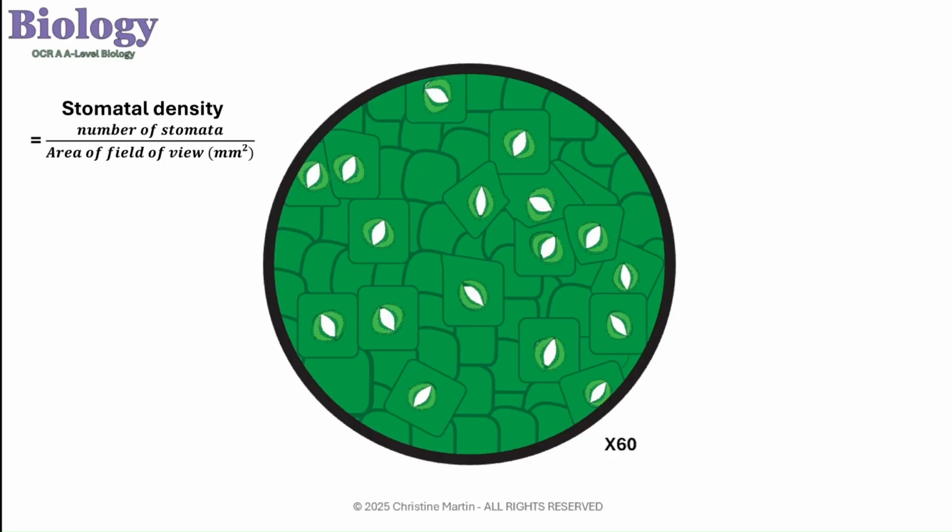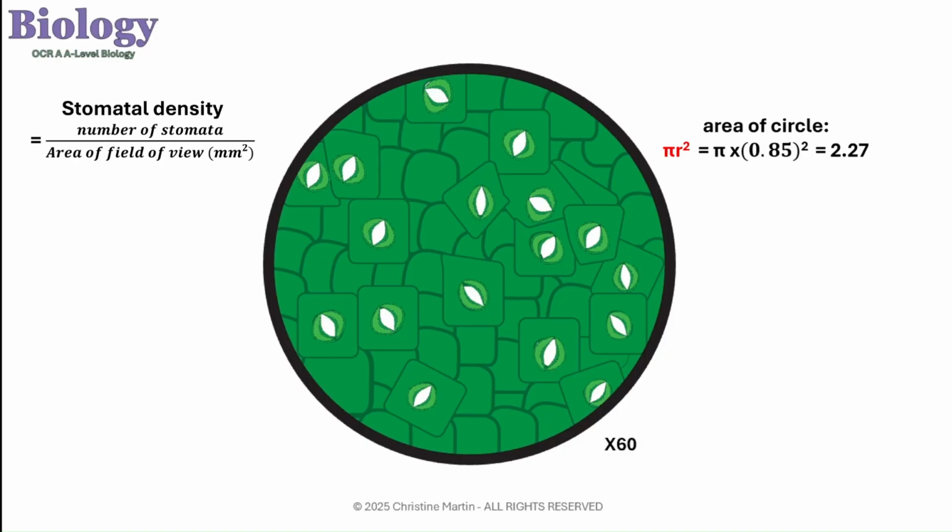So if I have the diameter of my field of view being 1.7 millimeters, I can calculate what my radius is, and then I can use that to work out the area of a circle, pi r squared. So if I have my diameter of 1.7 and I divide that by 2, I would therefore get a radius of 0.85. For the area of my circle, I would then substitute the numbers in, so pi times 0.85 squared would give me the area of the circle being 2.27.